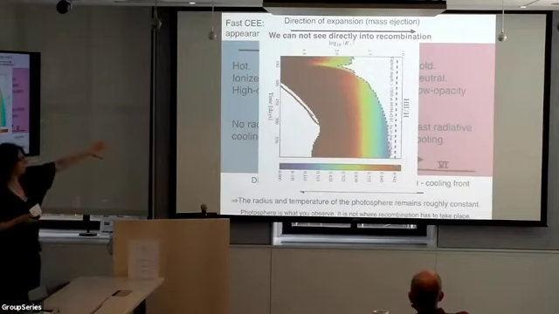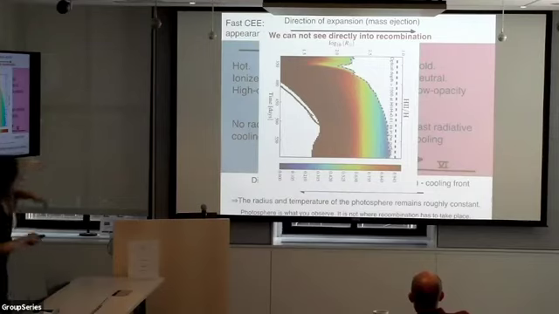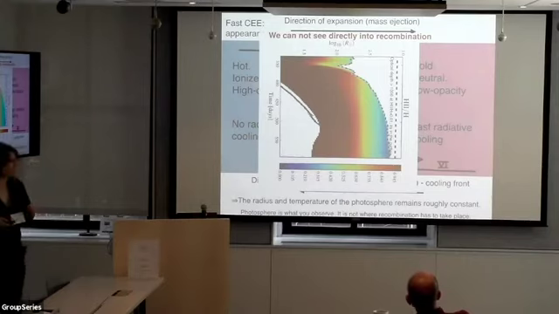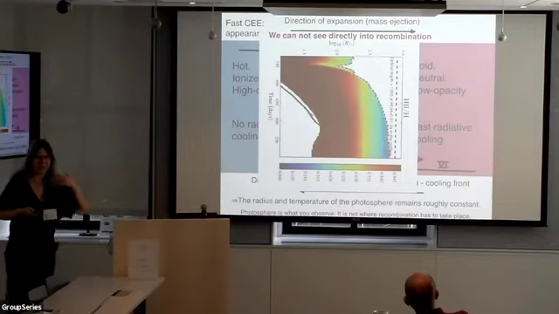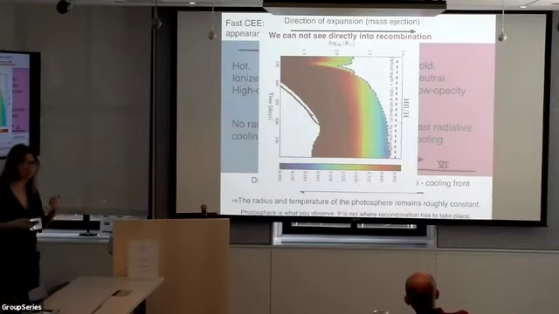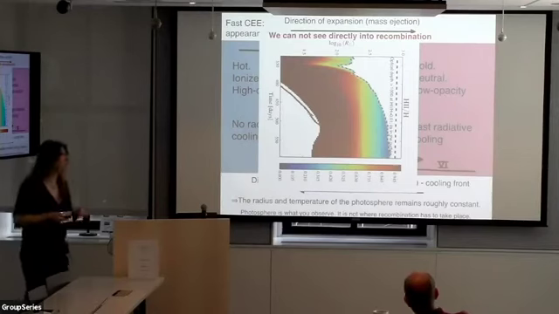Now, if I take the same picture which I showed at some point before with recombination, it's tilted down just to show that the recombination front stays indeed roughly in the same position. Okay, this is what we now see from common envelope simulations. And indeed, here is the photosphere somewhere above here, because this is optical depth of 1,000. Now, my mistake was that I thought we actually can see into the recombination. From my common envelope simulations, I see that we cannot see into the recombination. We see much, much above, because the optical depth of recombination is extremely high.